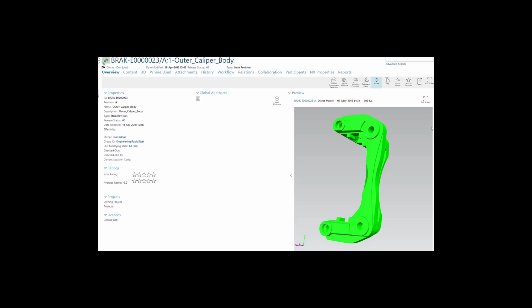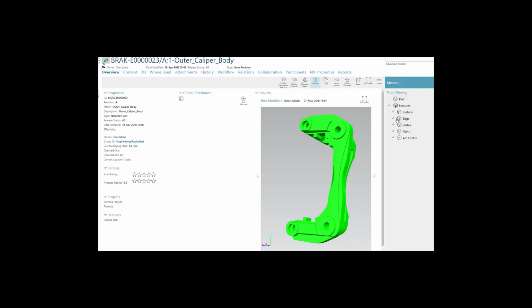If I'm looking at an assembly, I could turn parts off and on. I could revise the part and so on. In this case, maybe I just want to do a quick measurement. So using the tools that visualization provides, which again are available for anybody, I can come in here and say, you know what, I just need to measure across those two holes, and immediately I get a measurement.